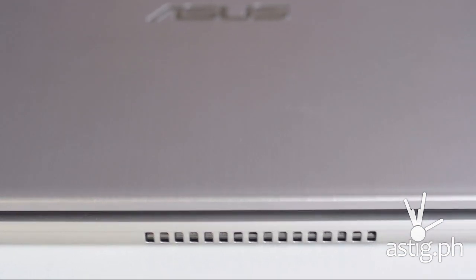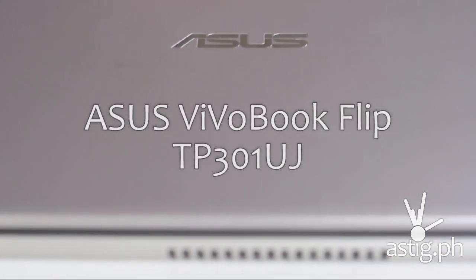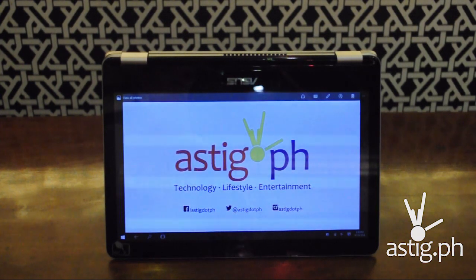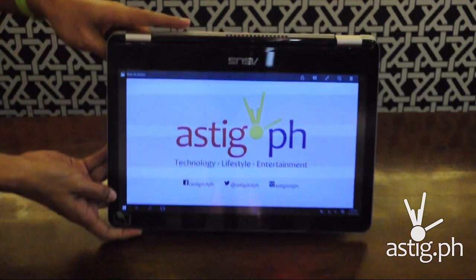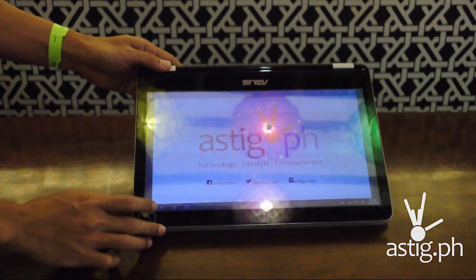What's up Astigination? I've had the Asus Vivobook Flip for two weeks now and I'm telling you it is awesome. Physically, it's probably one of the most attractive convertibles that I've laid my hands on. I've gotten a couple of compliments while using it and it really is nice. I can't stop admiring it. Kudos to Asus.